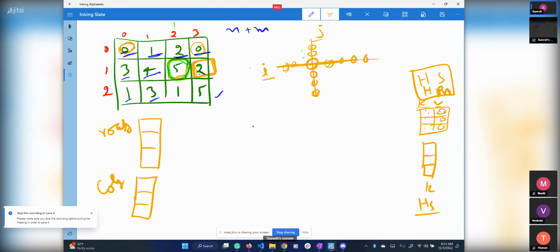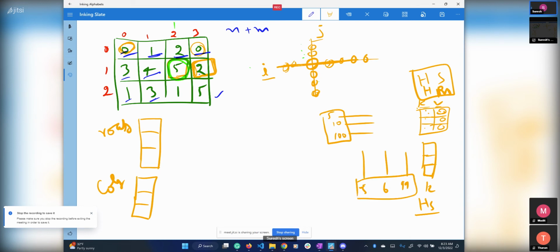Now we are not using a hash map. We don't need a hash map because, as I said, we need to store what rows you need to set to zeros, and similarly what columns you need to set to zeros. Let's say column number 5, column number 10, column number 100, and row number 5, row number 6, row number 99. You need to store this information distinctly and separately, and that's it. We just need the values, so let's go with a hash set.